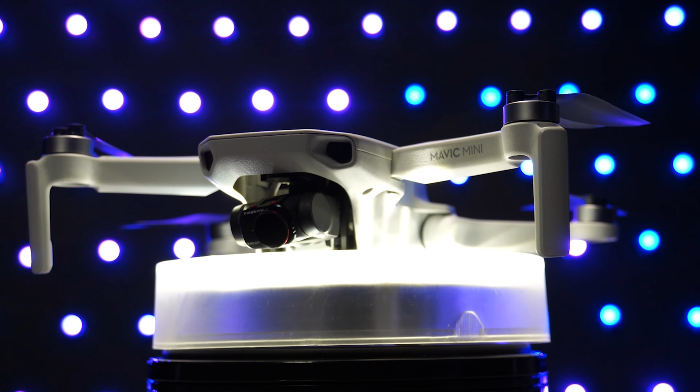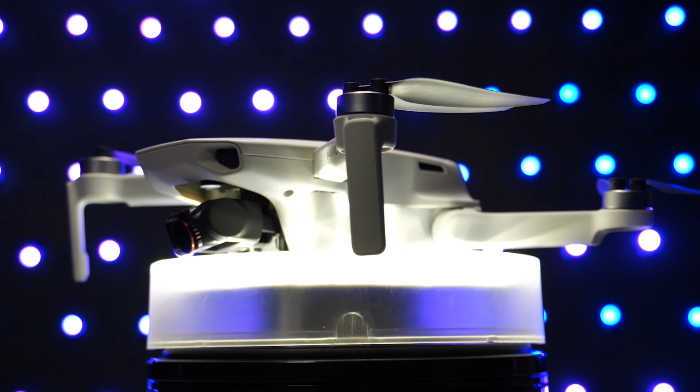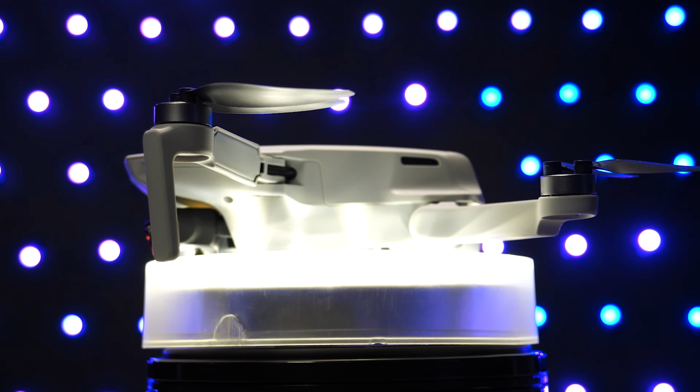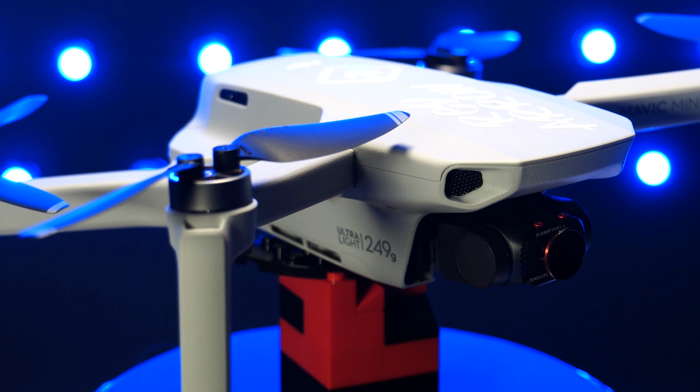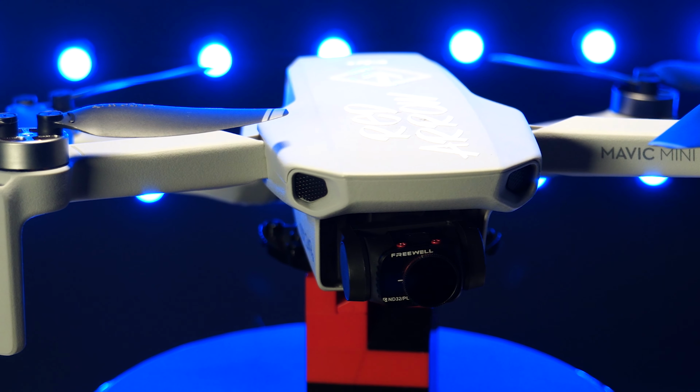Now, my first tip is a very simple one. Make sure your drone is up to date, meaning that the firmware on your drone is up to date and the firmware on your batteries and your remote are up to date. That's the first thing you want to make sure, so that when you go out in the field, you don't have to worry about updating things out there because it's a little bit chaotic. Normally you're outside, who knows where you are. Maybe you don't even have good reception. Make sure you do that at home. They're always updating things. The firmware seems to be changing on a constant basis, so make sure you upgrade all of that before you go out for your shoots.